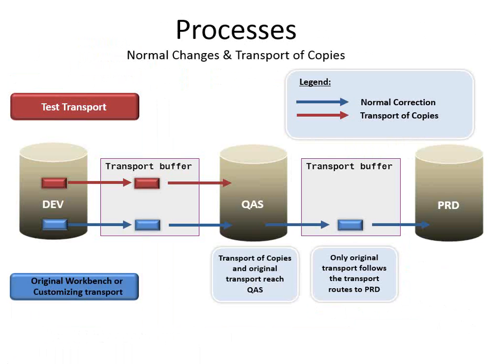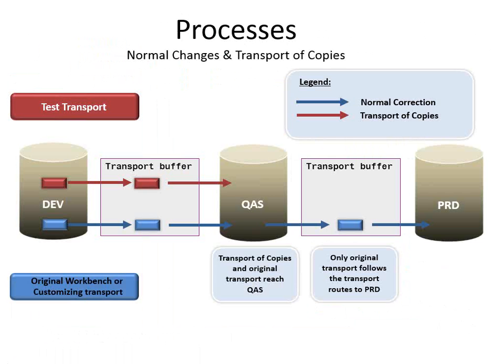for testing purposes. And once all the objects are moved, if they miss any of the objects, they will go back to development. Again, they will use the same parent transport and add one more object. If something got missed, they will add one more object. Again, they will move only the object, not the transport. That's the facility we have in the normal change type.